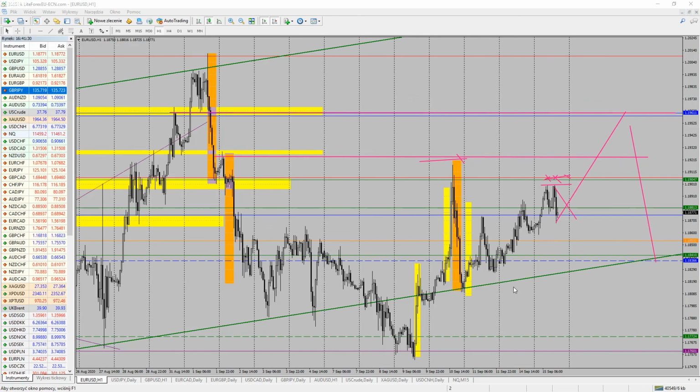The worst thing that may happen is a one-way ticket from the very beginning of the week towards the end of the week without any kind of stronger pullback. With that being said, guys, I'm preparing myself for the FOMC tomorrow. Of course, more comments, more updates to come when it comes to the majors, the top dollar pairs. Here, be careful, don't be trapped.